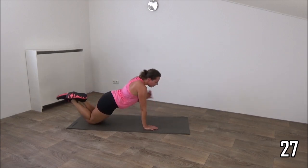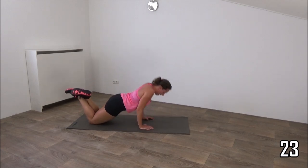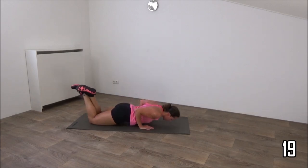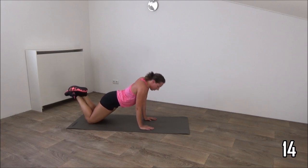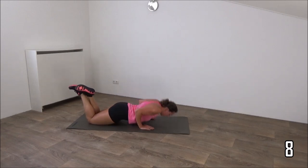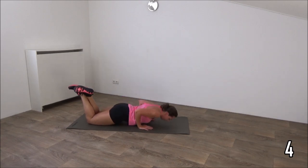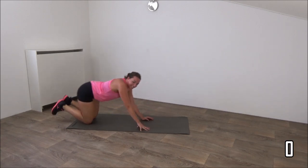Your hips stay low. Elbows are against your body. Small push up for your triceps. So push yourself up. Shoulder taps. You're almost there. And we're going for the last one. Down. Up. And tap your shoulders and release.